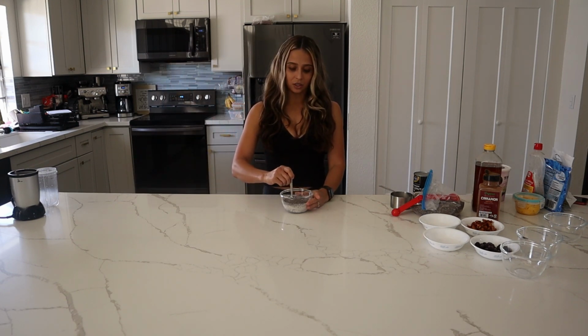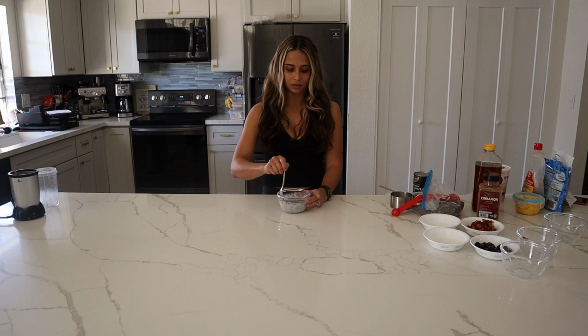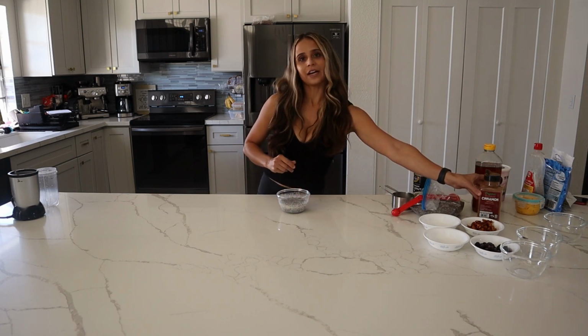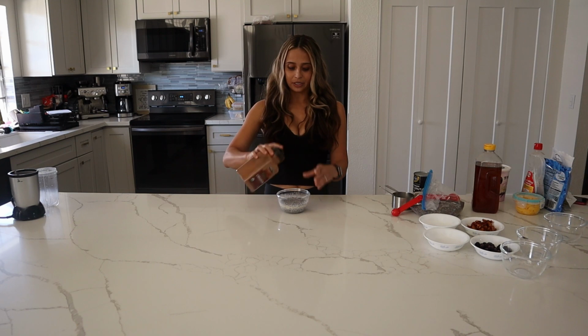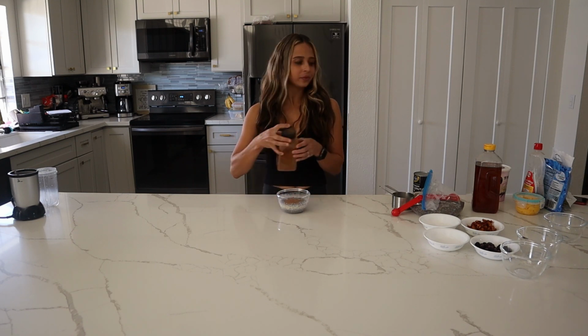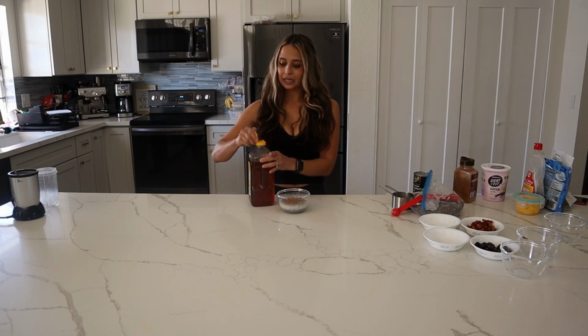Next, you want to give that a good stir. Make sure that you mix it around pretty good. That way you don't get clumps of chia. Once that's fully combined, you're going to add a dash of cinnamon. I do about a teaspoon. And then some honey for a little bit of sweetness. I do about a teaspoon of honey as well.